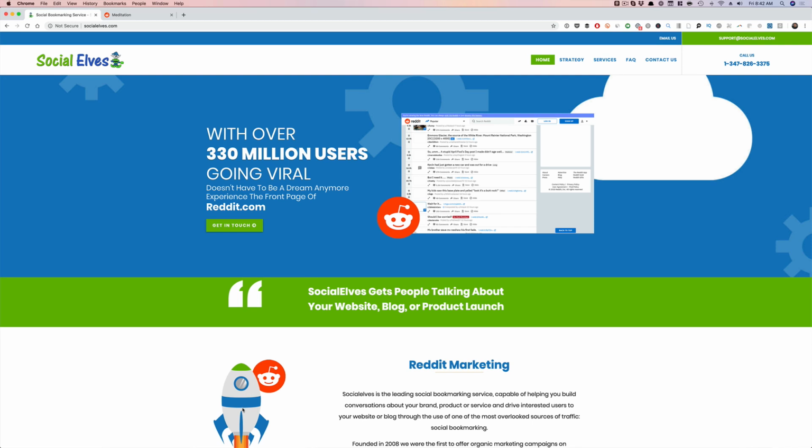What they'll do is they'll guarantee in any subreddit that you'll make it to the top 3. And generally what I've used them for is in the app hookup one, and we've seen really good results there. But I have yet to find a good subreddit where I can pretty much spam them. So app hookup is a great one if you want a little bit of help. If you want to try to do it yourself, you can do that and see how it organically grows. Or if you want a little bit of help, you can pay SocialElves to get it up into the top 3 results. Guaranteed.